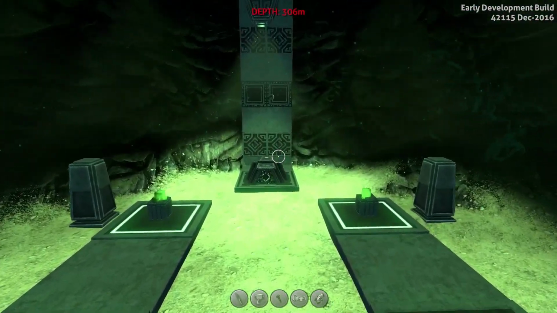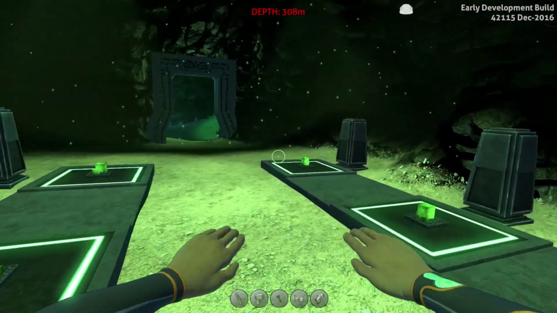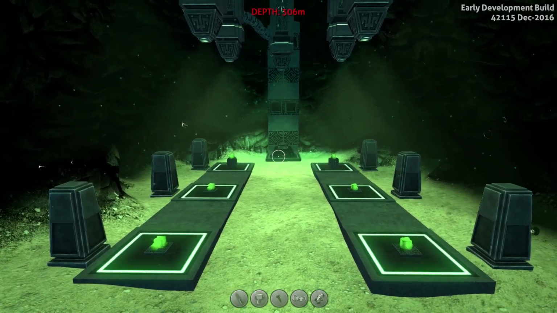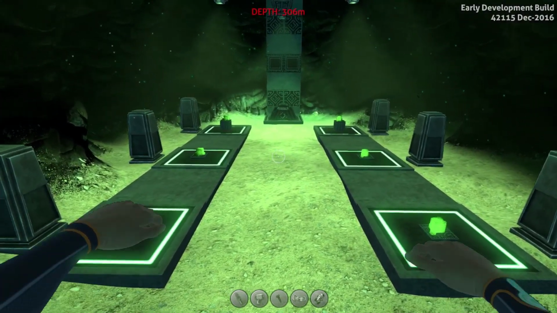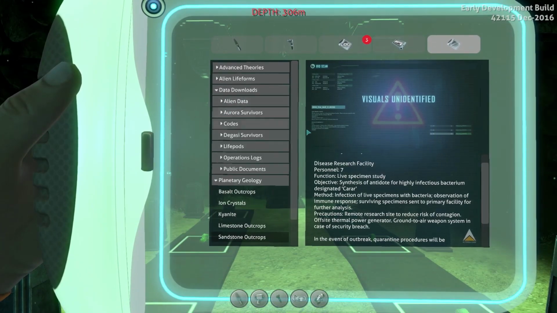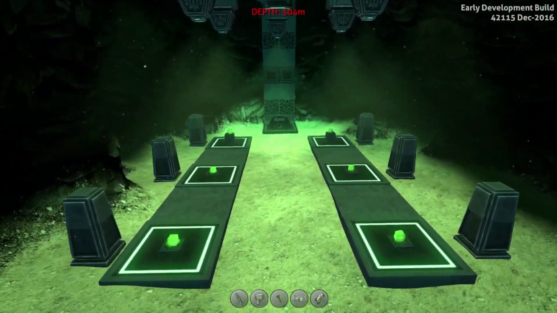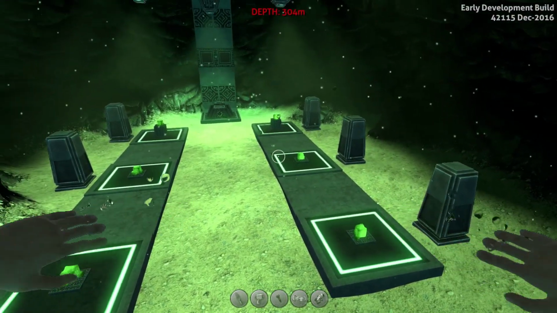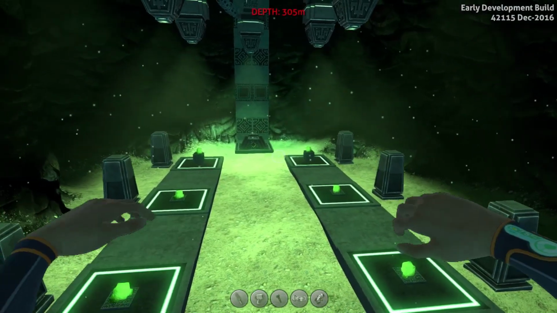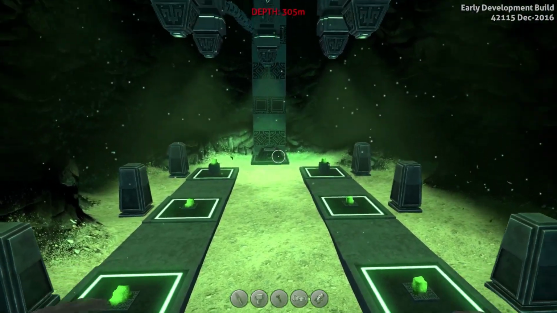Now, people have said, like even Comical has said, that the data terminal here could represent the 7th person, or personnel. I don't think that this holds the 7th person. I think what maybe happened is they had seven people. 6 died because of the Karar infection, and the 7th one left the planet, or is in cryostasis somewhere else in one of the other facilities that aren't in the game yet.